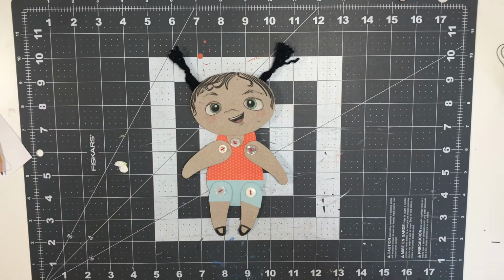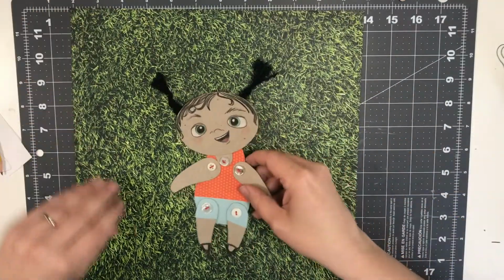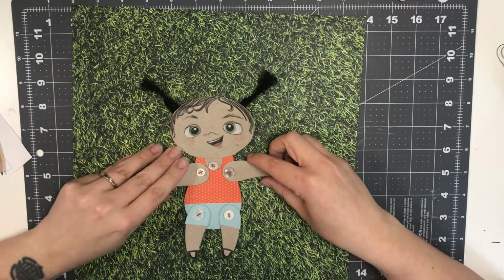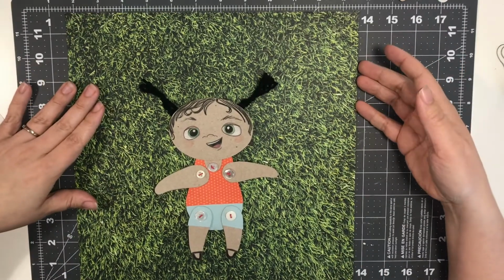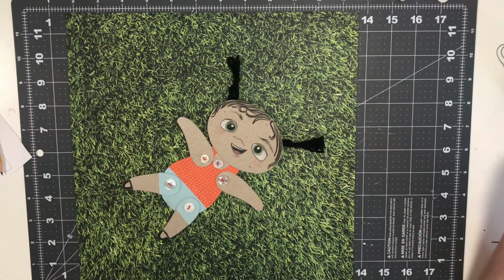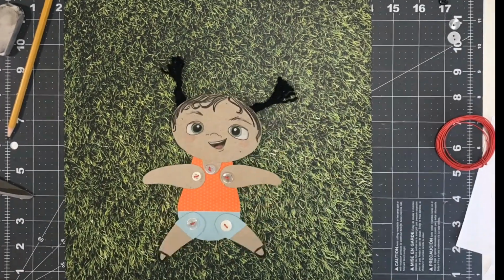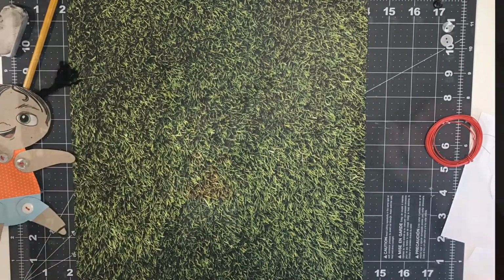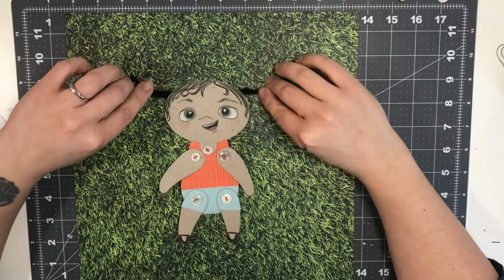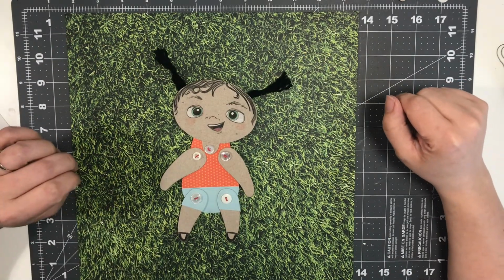Again, you can put her on a background that you've drawn or a photo that you found, or this is scrapbook paper, and you can make her have all sorts of adventures. There are lots of apps available to make stop motion movies, or you can just take a sequence of pictures on your phone and scroll through your photo album to see them move.